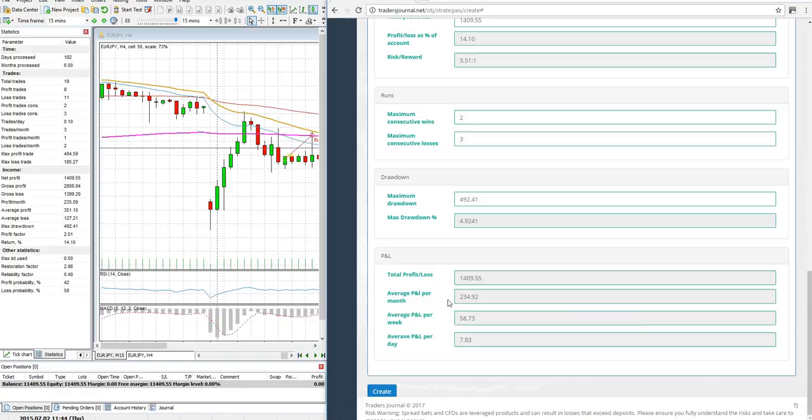Sounds really undramatic, but the point is, this is real life, and this is what it's important to have as a target to try and achieve, and be rightly chuffed when you do, and not feel like you're dealing with peanuts and wasting your time. Average P&L per week and per day. Different people use different benchmarks to help them in their performance, and this is really simple. This is really breaking it down. This is clear. So you need to make £7.83 a day on average to hit the numbers we've just looked at. Okay, we're done. Create.